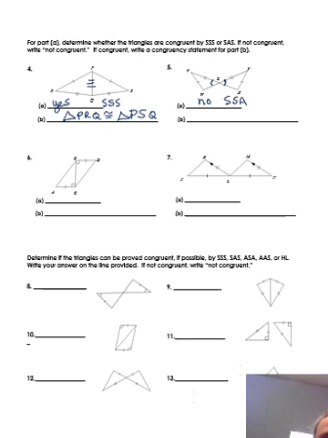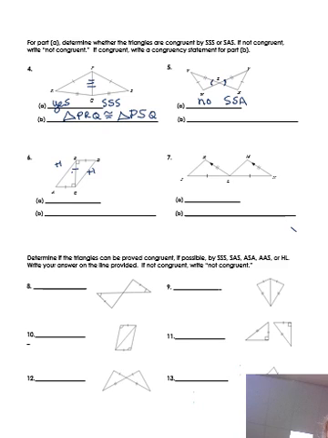Number 6, notice these are both right triangles. So all we need for a right triangle is hypotenuse leg. Now let's see here. We do have a leg for sure, but the hypotenuse, y'all, is the side that's not labeled. And I don't think we're going to be able to get that. Yeah, we can. Here's why.